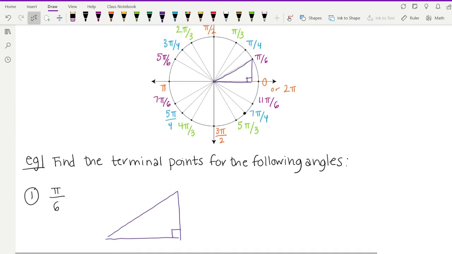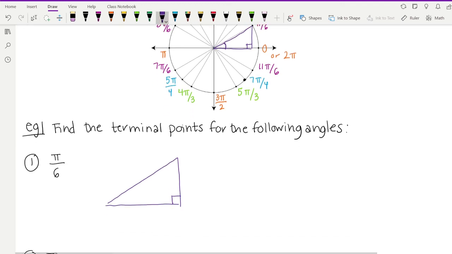So what are the angles in this triangle? Well, this angle here we know is pi over 6, right? Because that's the same as the angle we're measuring. And so this angle here is pi over 6. And that means that this angle here has to be pi over 3 because we have a 30-degree angle, a 90-degree angle, we must be left with a 60-degree angle.